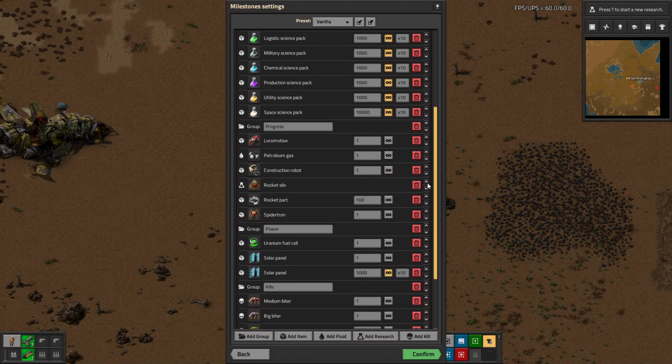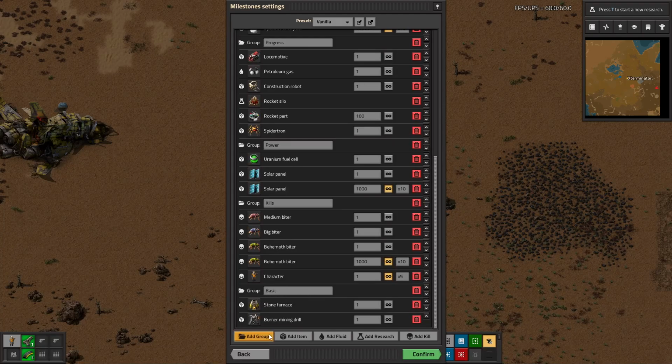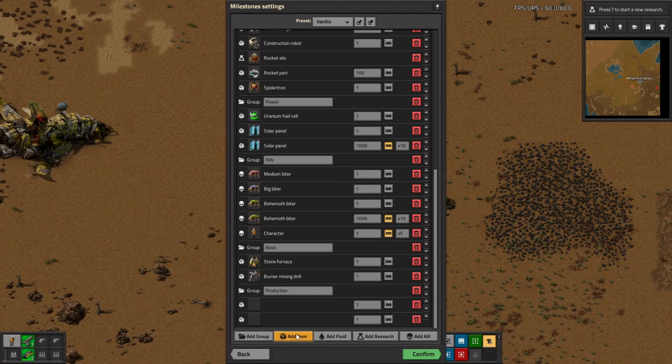And then you can see progress, group, power, kills, and then I added the basic one. So to add a group, you just do add group, and we'll just say like production or something, right? And then we hit enter, or just leave it, and then I can add an item. The thing is, as far as I can tell, it basically always adds it to the bottom group. So this is where things get really kind of finicky.